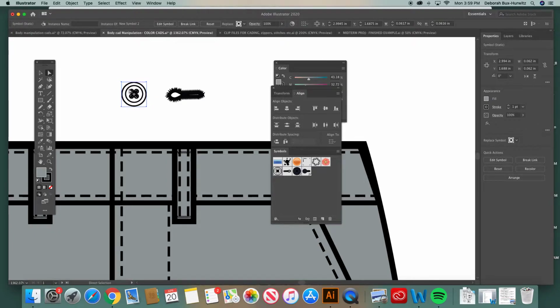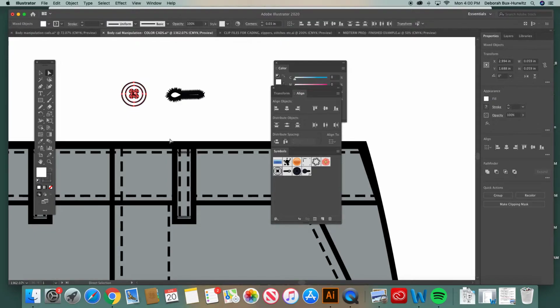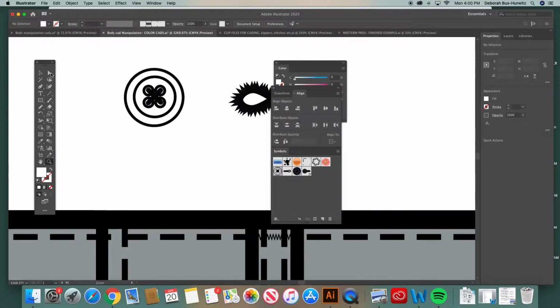What a symbol does is it flattens the button so you can't see the vector points. However, this was designed with vector points in the beginning. So in order to take it back to that vector point stage where I can see the shape and I can see the points and curve handles, I'm going to click on this little icon right down here in the symbol box. And when you hover over it, it says break link to symbol. If you break it, look what happened. Now I broke it. I'm going to zoom in a little bit more.